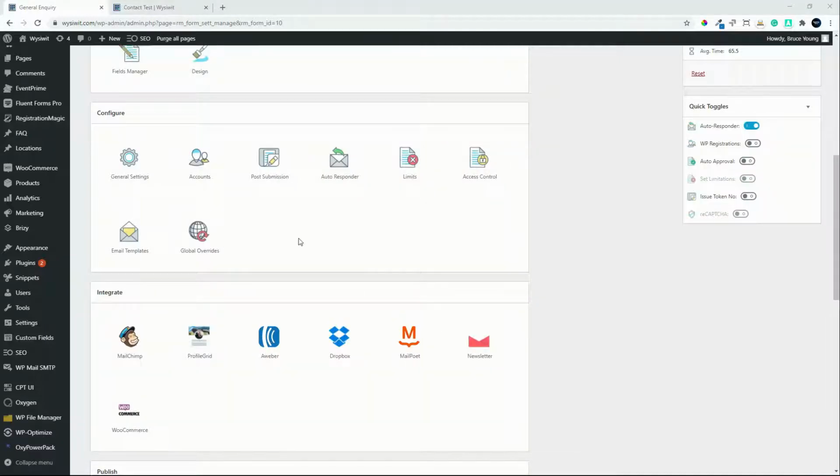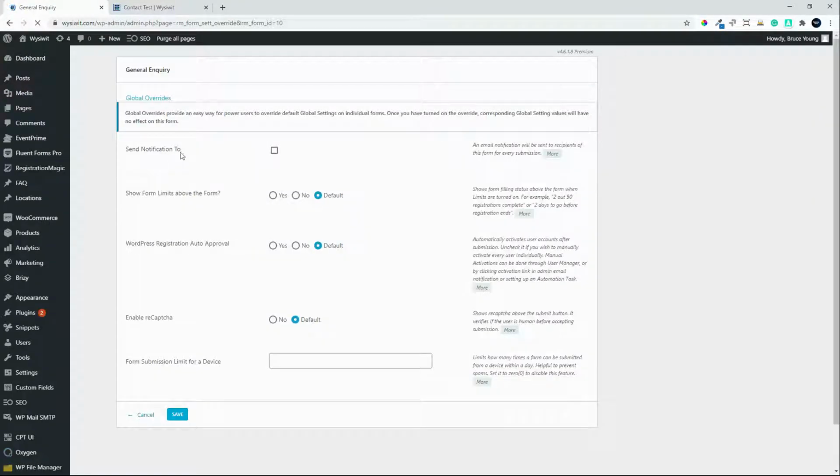To specify the admin person to receive the form, we head over to Global Overrides. And in Global Overrides, the very first option is Send Notification To. We'll select that box. And we'll hit Save.